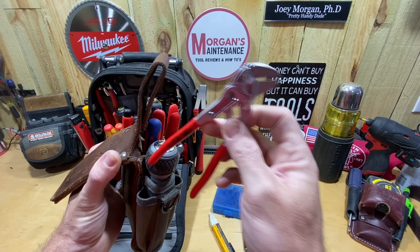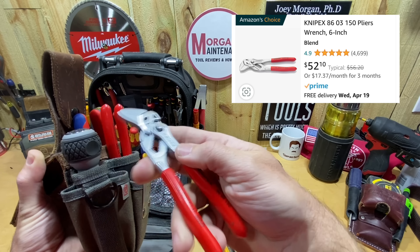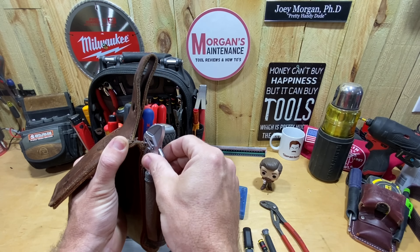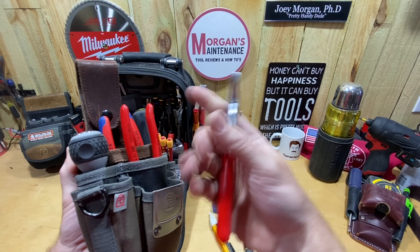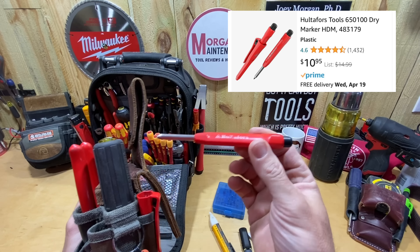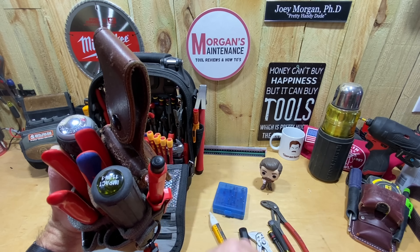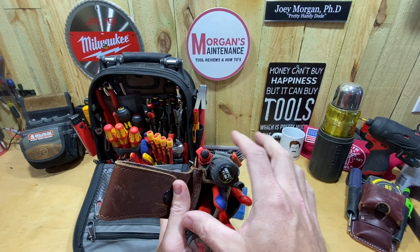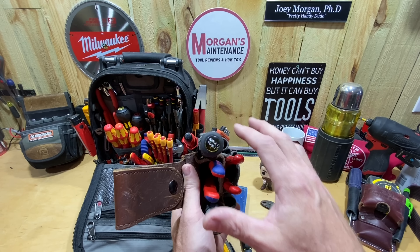Back here, these pockets are smaller — about the same size as where I keep the non-contact tester. I keep a smaller pair of Knipex pliers wrench, the 150s, instead of the 180s because they're a little smaller and don't impede grabbing the screwdriver on the other side. I'd prefer 180s but those are in the other bag. On this back side I keep the Holta Force pencil — I leave the sleeve in there. I like the shape, though it doesn't locate as easily as a round Pika, but in this pouch I can always look down in to find it.